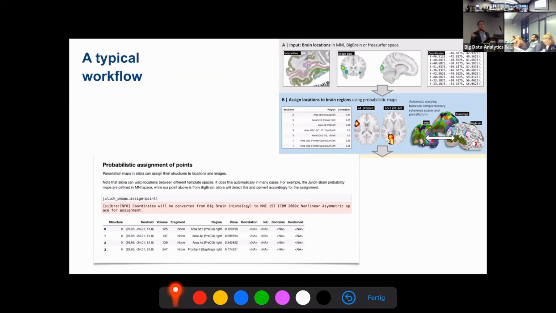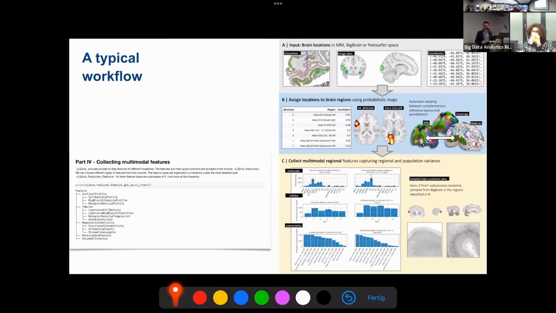So at this stage, we have both the location and, for each location, possibly a set of brain structures that are related to it. And this is now the basis for accessing all these multimodal data features that we just clicked in the viewer, right? So I can use this information now to get access to these different features, and we will look at this as a last thing today.